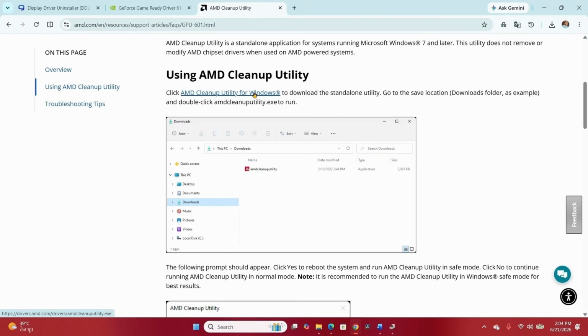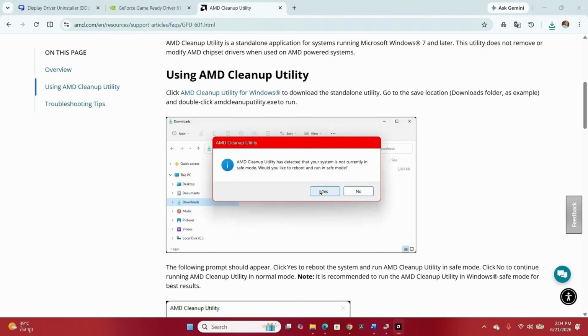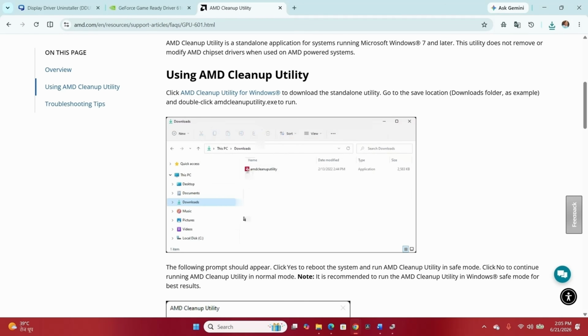Click on this link to download the utility. After downloading, click on this exe file. The utility will boot the system into safe mode. So click on yes and follow the on-screen instructions. Run the utility back to the normal mode and try to install the latest AMD driver.